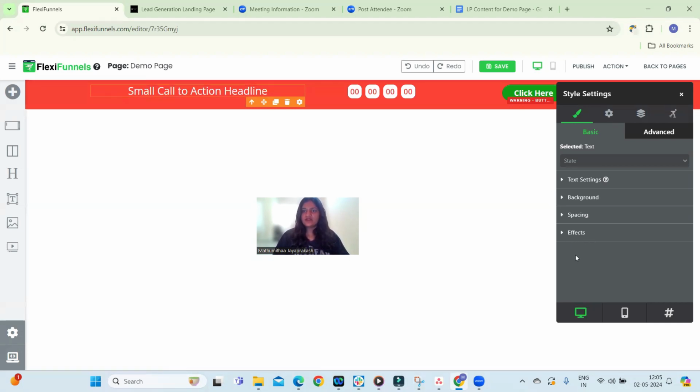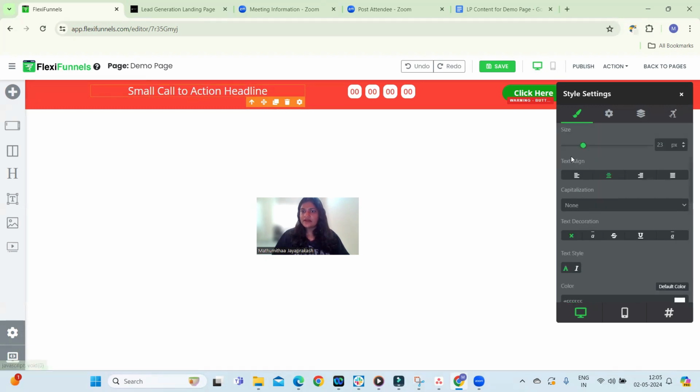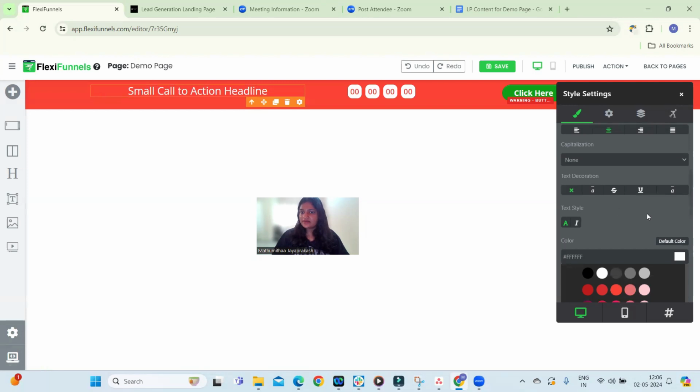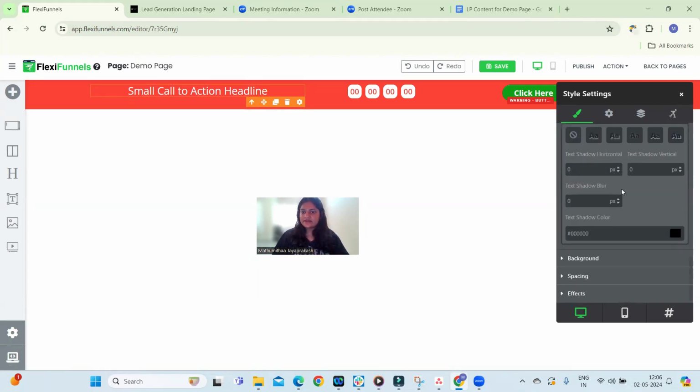I'll explain everything in detail. So let's go to the text settings first. Here you can observe the font family, font weight, size, text alignment, capitalization, text decoration, text style, and color. All of this will be under text settings.